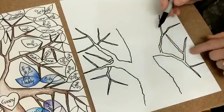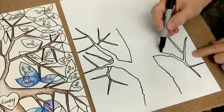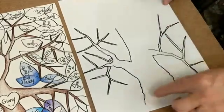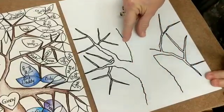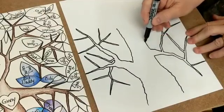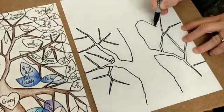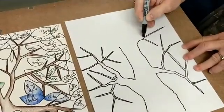So should we take this limb back in? This isn't all going to be an awful skinny limb off the trunk, so we're going to widen it out here a little bit. There we go. Now, you got to come back here and imagine my trunk went up like this. So it's getting a little skinnier here. So let's bring the rest of our tree trunk up a little bit more. And let's branch out some more twigs. Make one go that way. One go this way.